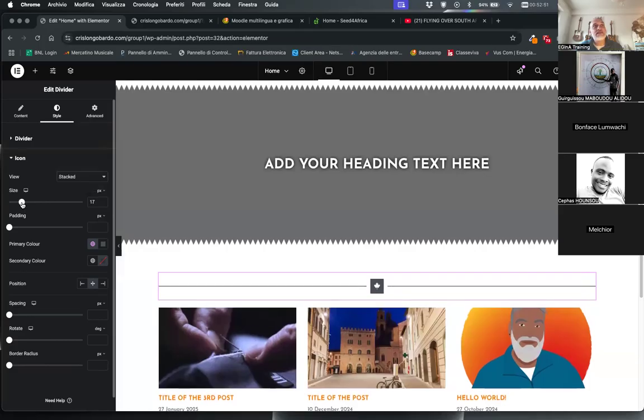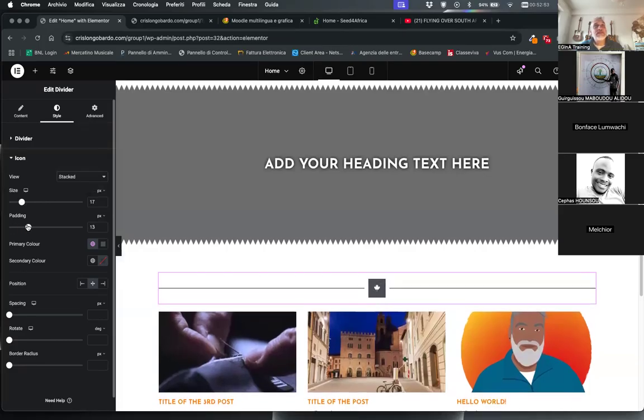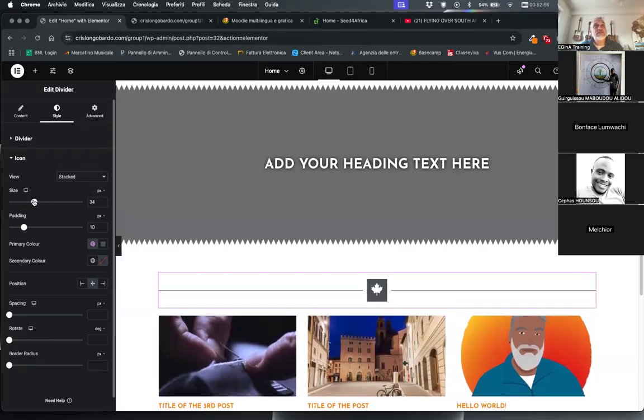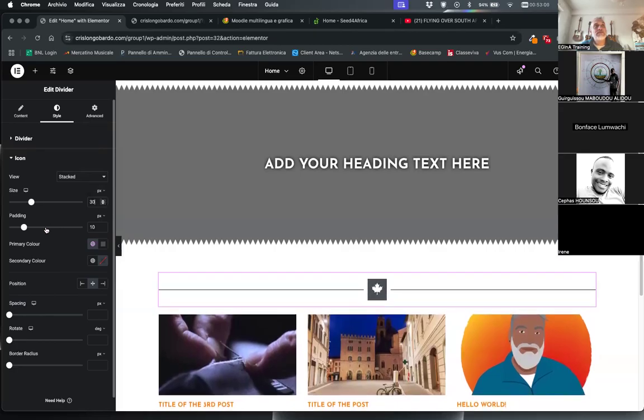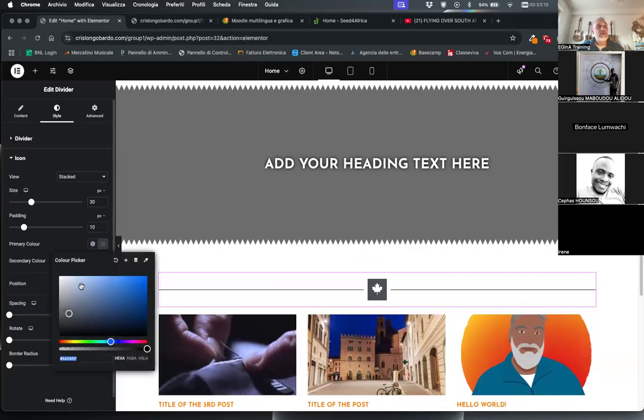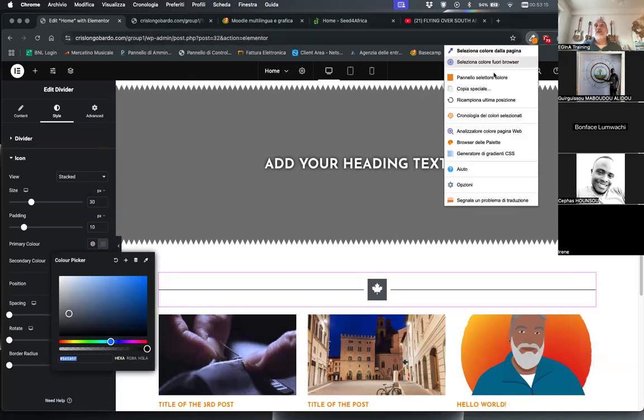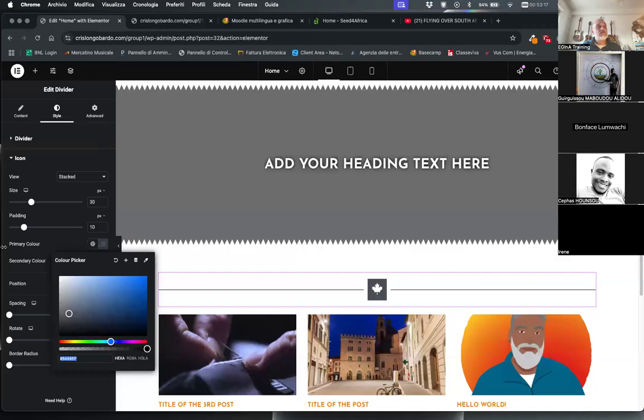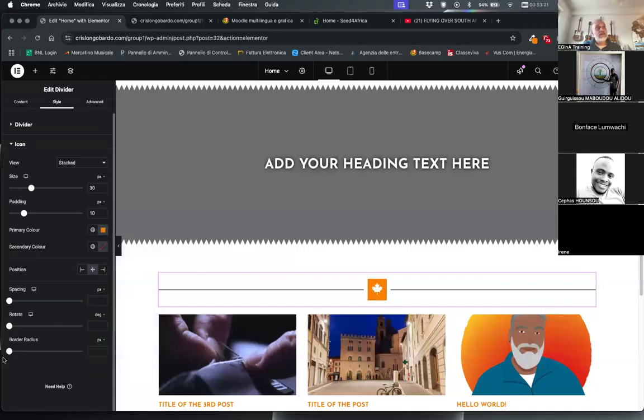Change the size, the padding, okay? And the color, also the secondary color. I want to change this color to orange, for example. Okay, and the border radius.